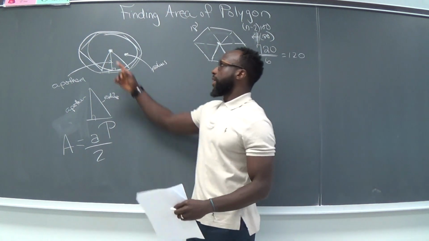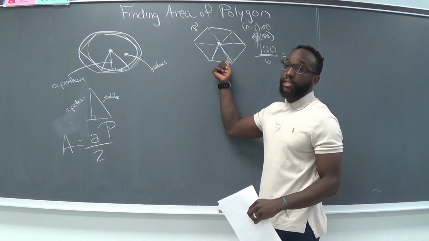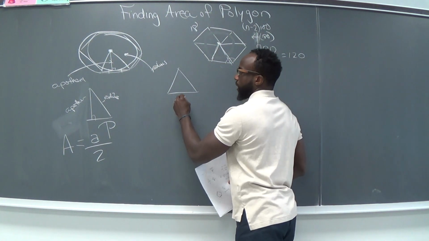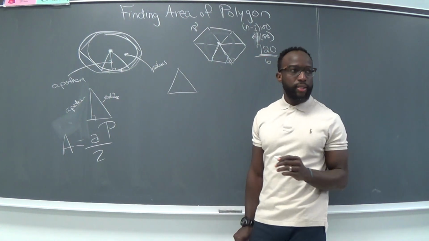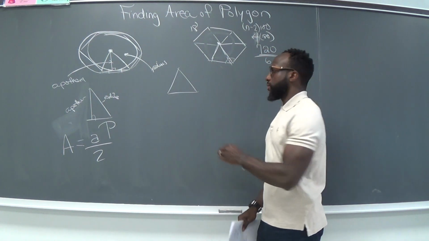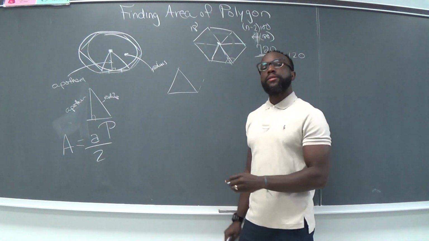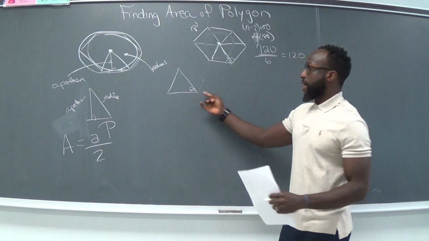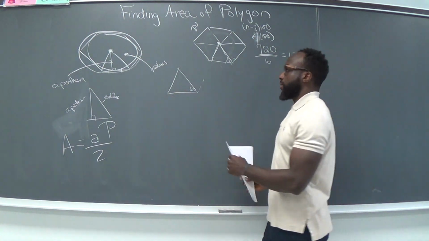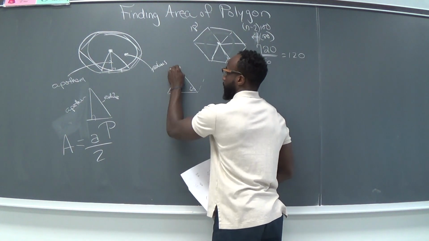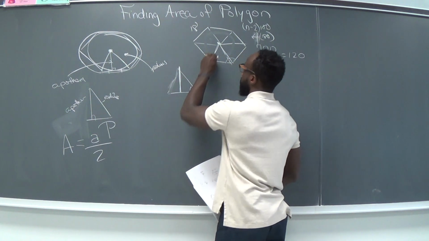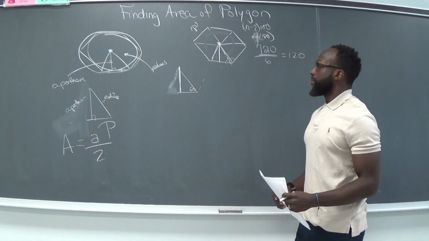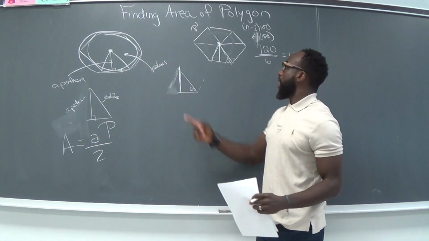And now, again, like I said, the radius bisects this angle. So if it bisects it, what's half of 120? 60. So you have 60 here. Alright? You use that to find this whole base length. So, like I said before, you'll draw an altitude, which is actually the apothem. We drew the altitude, and it'll help us find the measure of the height, the apothem.